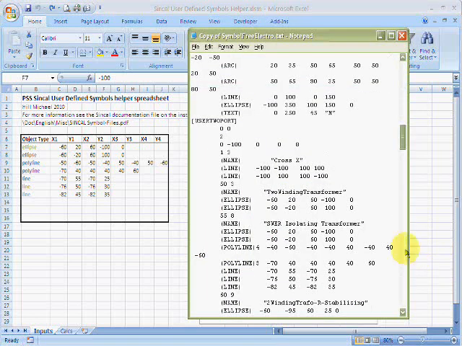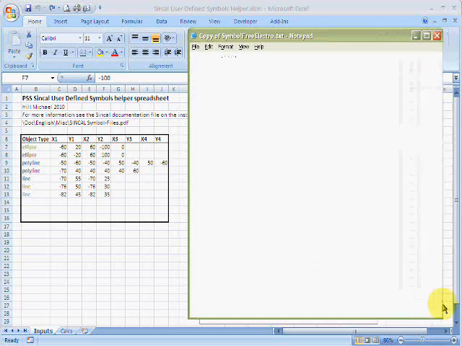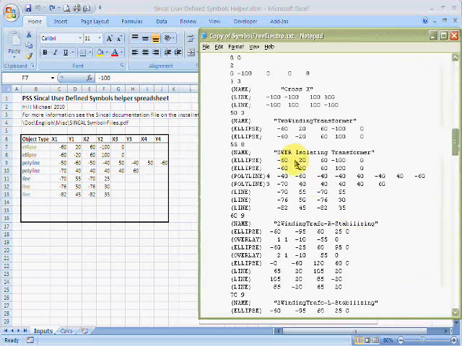So there's the text file, and I'll just make that look about right. The Swear Oscillating Transformer consists of a couple of ellipses, a couple of polylines, which are in fact lines connected one next to the other.